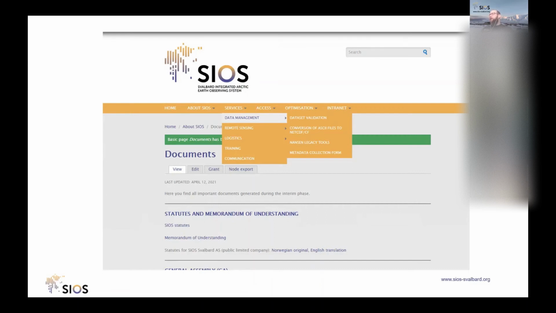The purpose of discovery metadata is to make data searchable in the SIOS data management system. Discovery metadata are similar to library index cards, basically describing who measured what, where, when, where the data is located, how the data can be accessed, and what can be done with them.